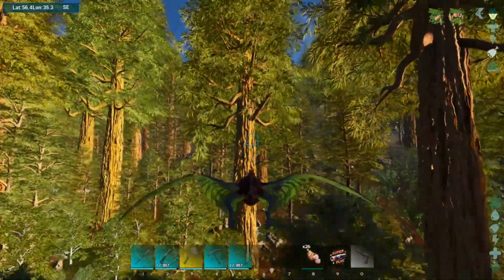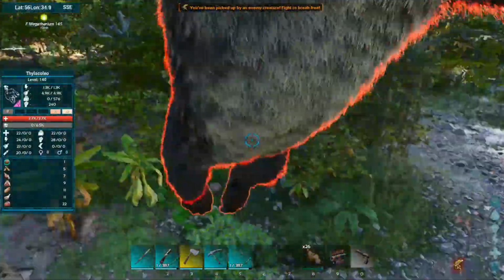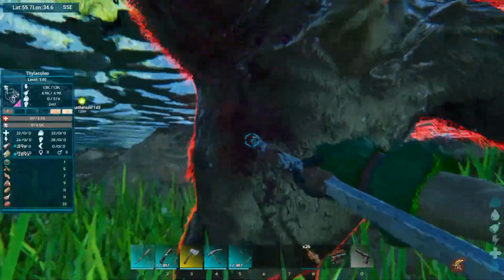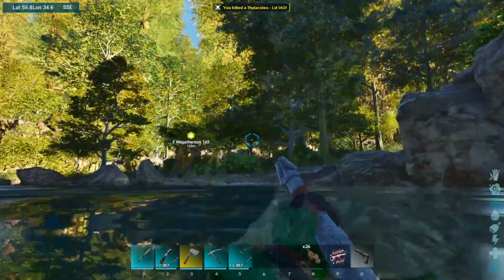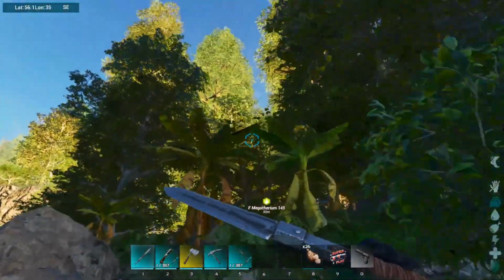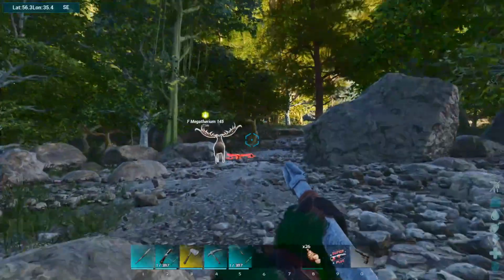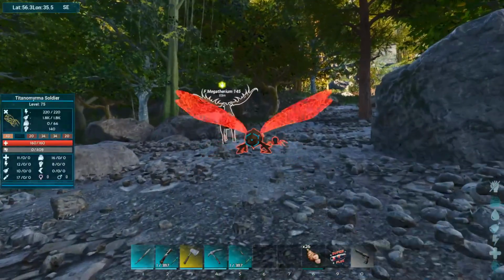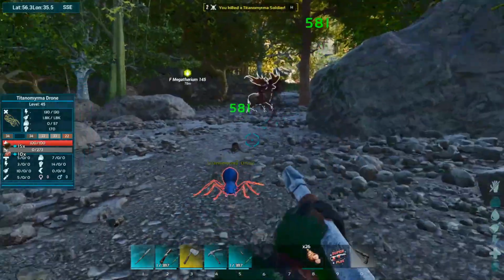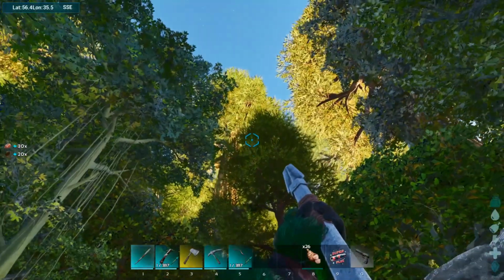Oh, hello, sir. Oh, you knocked me off of my Quetz. You piece of turd. Level 140, I'd love to have tamed you, but you knocked me off my Quetz. You turd. He jumped up to my Quetz. That is just wrong. That is so wrong. Come here, you stupid bug. Come here. Where is my guy?